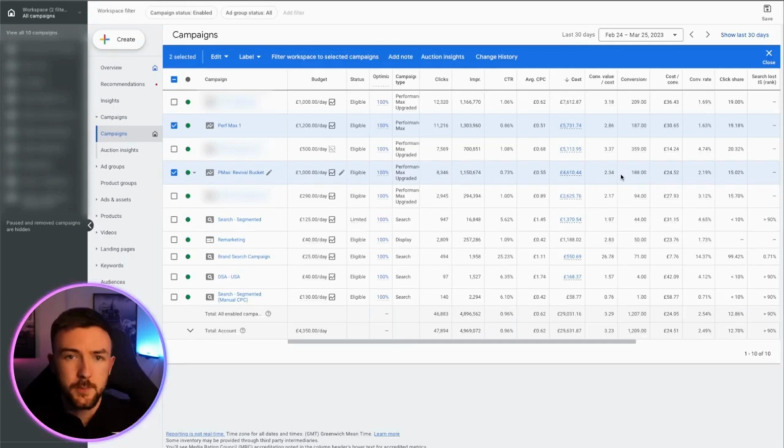So all of those types of products that aren't quite performing very well go into this campaign, and that's why it's got a bit of a lower ROAS than, well, pretty much every other PMax campaign here. But the goal is to make some of these products winners again, and when they start providing consistent results in this campaign, I then move them over to the other bucket, Performance Max campaign, where that product will then sit amongst other consistent products.